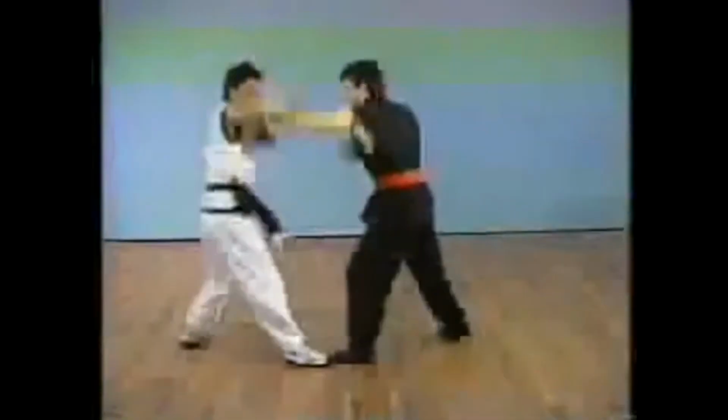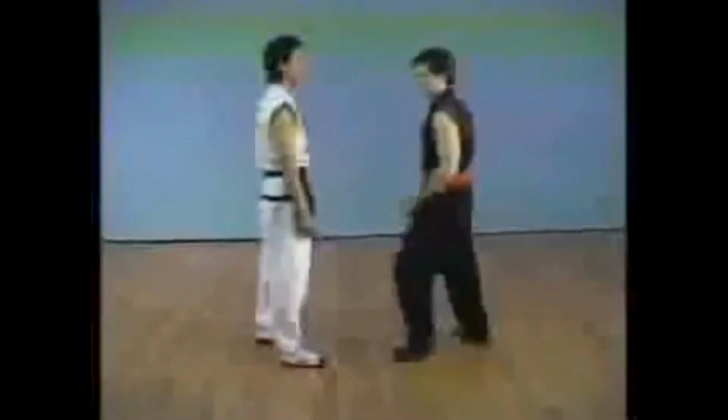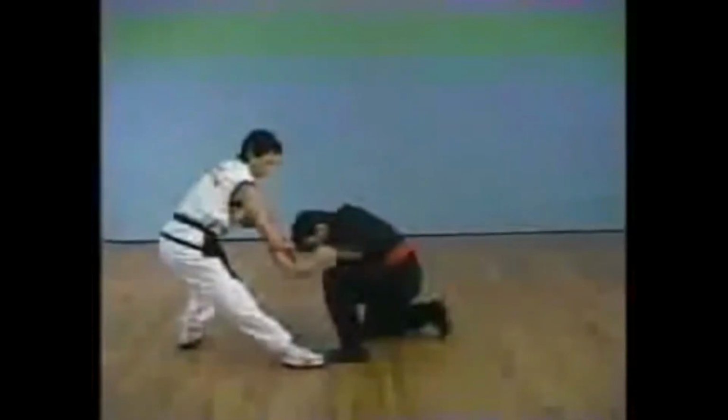This one is the upper arm grab. With your left hand on top of his hand to secure the hold, and with your forearm turning counterclockwise to put pressure on his forearm and wrist.